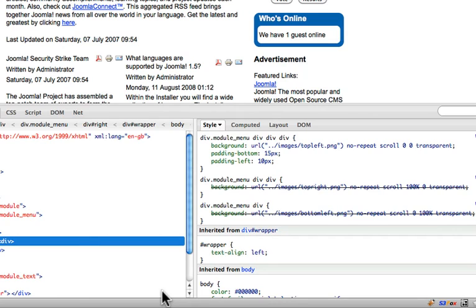So that's rounded corners. There are some other great ways to do this. In the session notes below, there is a tutorial using better CSS and one image to do rounded corners. Really encourage you to check that out. It's not hard, and I really think it probably does a better job than what we've just shown you here. But this is the Joomla way, and this is what comes with the basic templates. So that's advanced technique in styling our modules. Let's move on. Next up, some more advanced CSS techniques that are specific to Joomla.